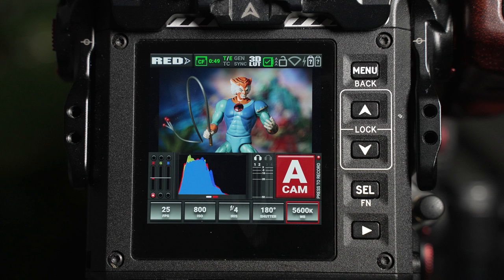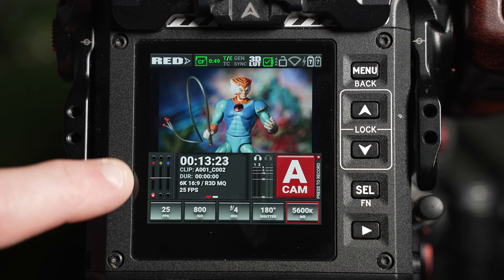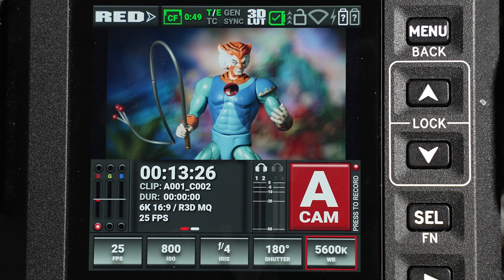However, it will not show where those pixels are within the scene. This histogram is better used as a quick reference point, and will help to determine if any pixels are crushing below the shadows or clipping above the highlights. A more reliable way to determine exposure is via the traffic light exposure system and the false color scale.